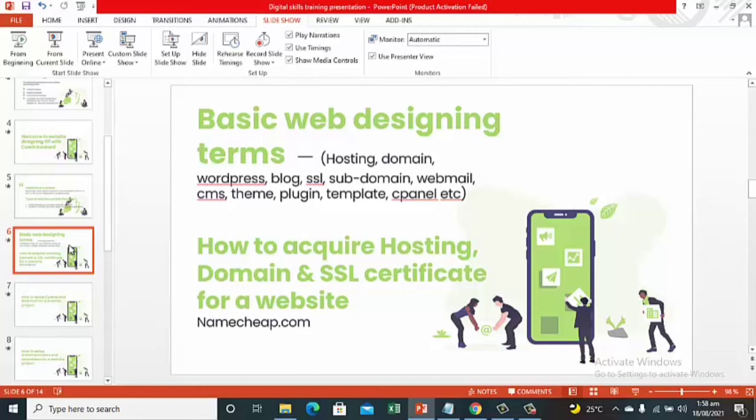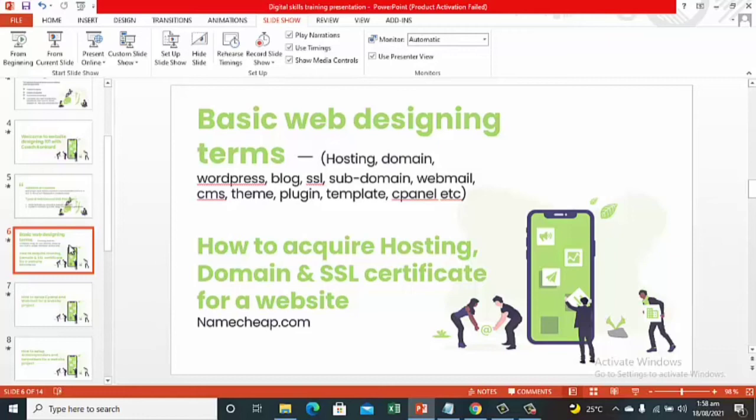So there's SSL. SSL refers to security, the security that you use on the website. Every website is supposed to have an SSL. The difference between a website that has an SSL and one that doesn't is that you go to such websites and you find things like "not secure" on your browser.